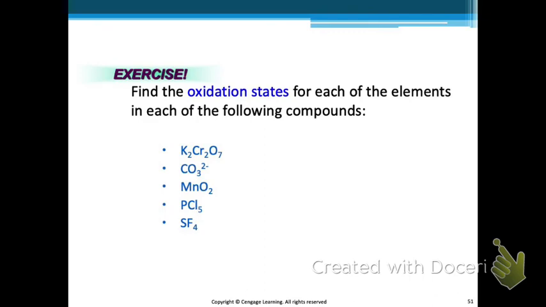Okay, this first one here, we're going to break it up. Here is a metal. Potassium is a metal. Metals get to keep their own regular charge. Then we go with chromium after that. Another way you could do it is to split it and say you've got K plus 1 and you've got Cr2O7 minus 2, and find the oxidation states that way. You could split them or you could just treat them like a metal. That's going to be my preference here. Let me write it a little bit bigger off to the side.